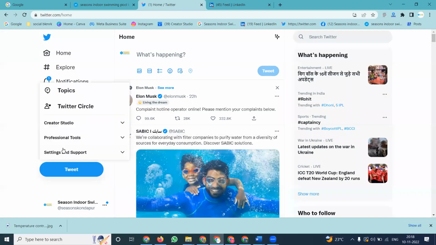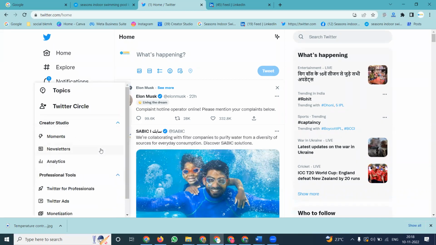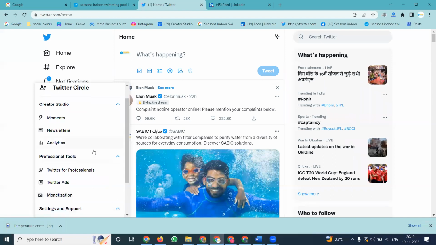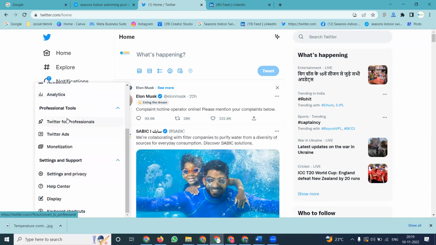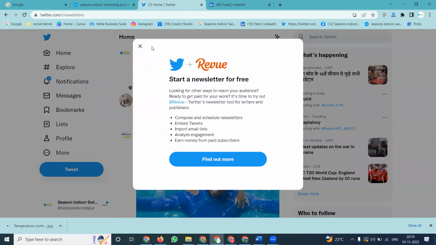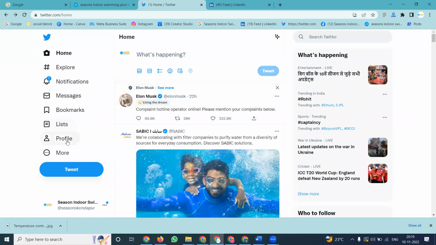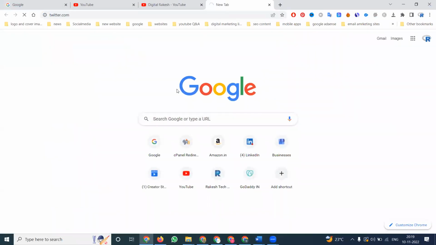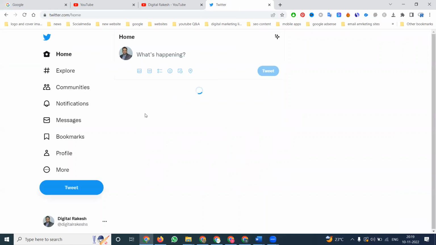In a Twitter account, there is an option called Create, Studio. There are a number of options here: Twitter Ads, Twitter Professional and newsletters. Here we have to enable the option called Media Studio, which is compulsory and important. Media Studio acceptance will take some time for Twitter users. How it becomes visible is based on posting, which is enabled by the Media Studio option.